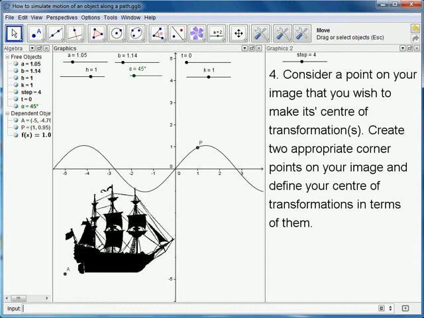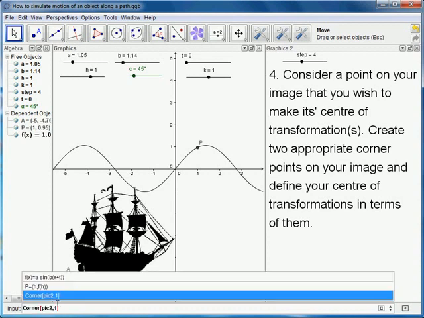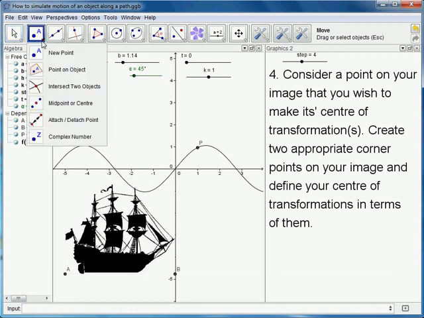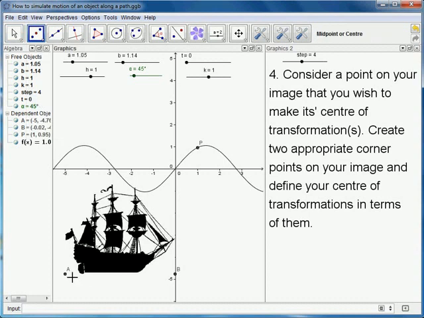Okay, and then if I just press the up arrow and I choose that one again and change that to corner 2 of picture 2. Alright, now I'm just going to use the midpoint tool to get the control point that I need. Alright, so there's your template image if you like.